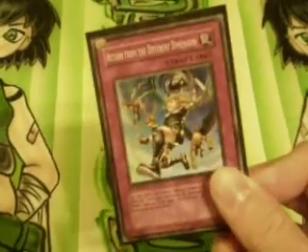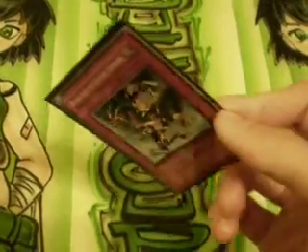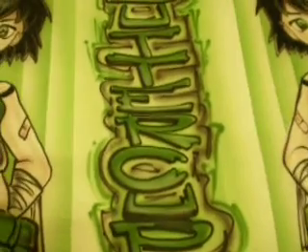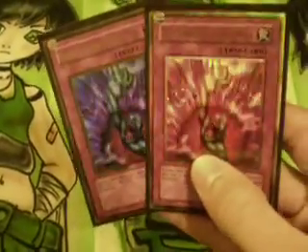We're also running Return from the Different Dimension. There's a plethora of ways to remove stuff from play. Some of the stuff removes itself, some of it removes other stuff. Return is a great way to capitalize on it, and you can easily swing for game because of it. Good card, good addition. Torrential Tribute, self-explanatory. Bottomless Trap Hole, also explanatory, really just belongs in every deck right now.